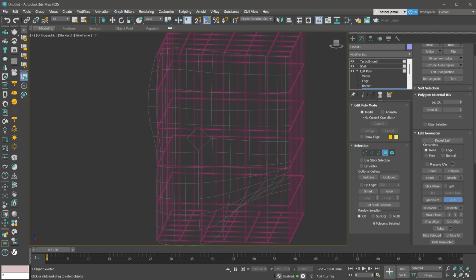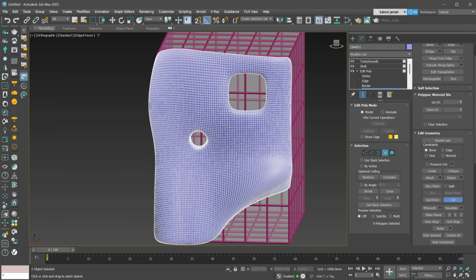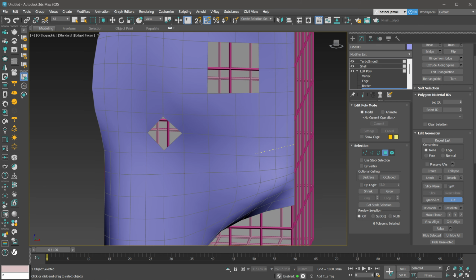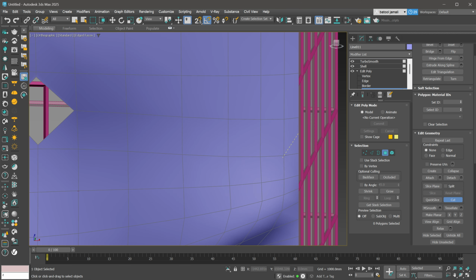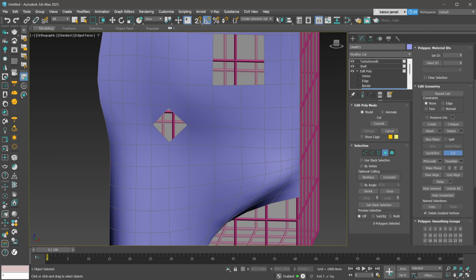Let's try it out. Yes, I think this is working better. But for some reason it's not selecting this. Yeah, no, it's not part of this. Anyways, let me start from this side and then we can play around with it. Yeah, it's not connecting to these points. Anyways, it was a good thing that we can use, but for some reason this is not working right now.